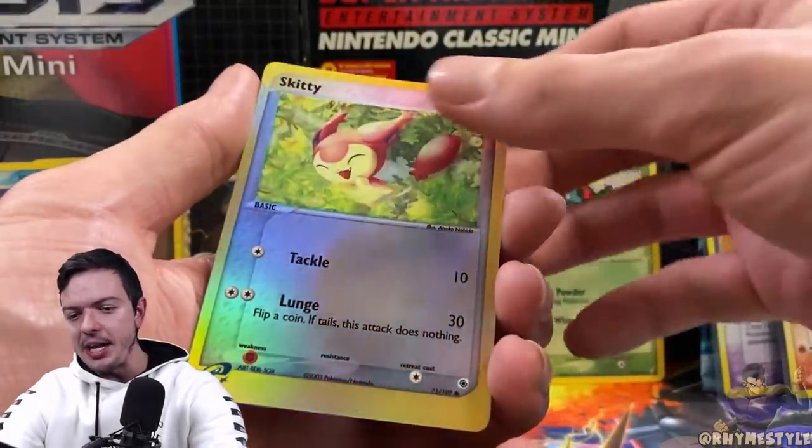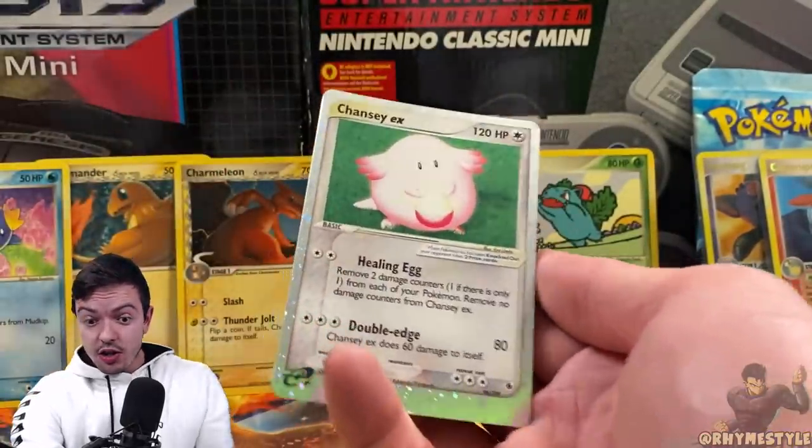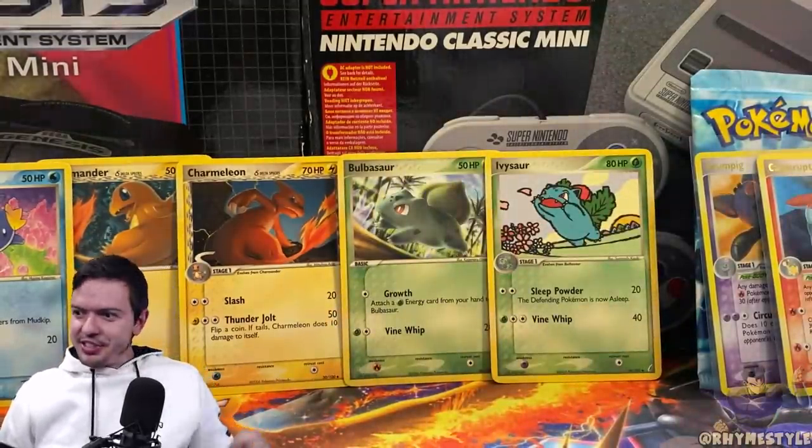The reverse is Skitty. And then the rare is, oh, it's a Chansey EX. Yo. Yo. There's definitely fire in here. Hey. Okay. All right. This is a dope opening.